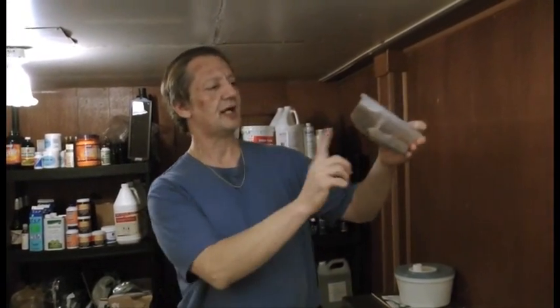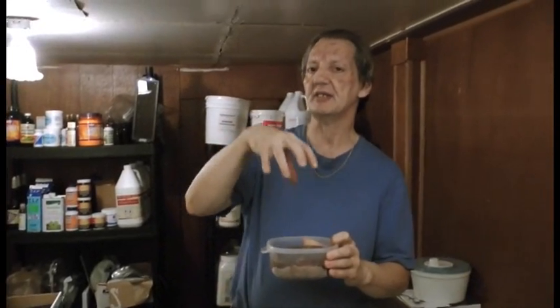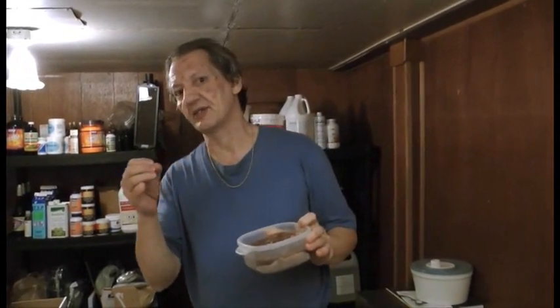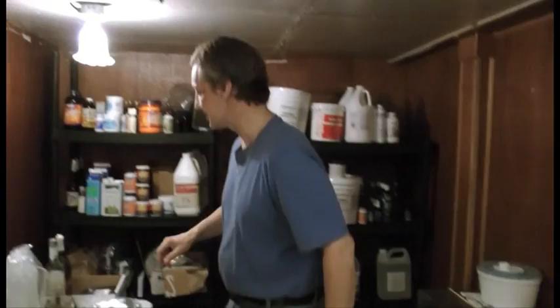All right, so we're going to extract that. The alcohol and the menstruum that's in here is going to come out, and what you're going to have left is the water. So basically, we're going to concentrate this a lot stronger. Once you extract it and freeze it, you can even make the method you're using more potent. Now I have to break this up in pieces.